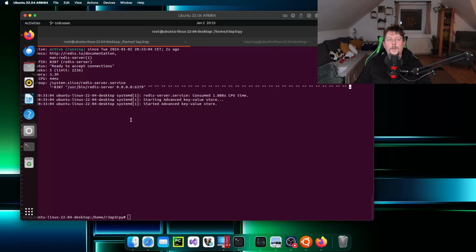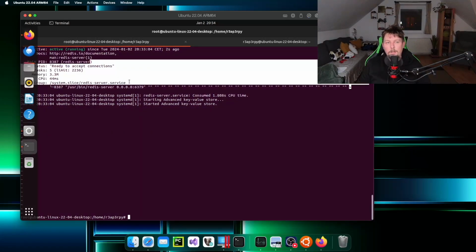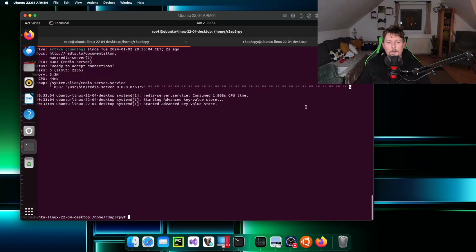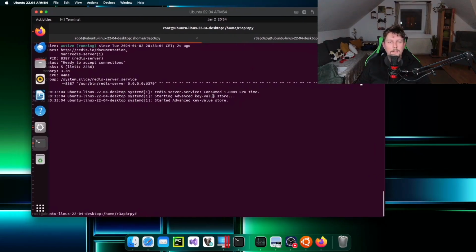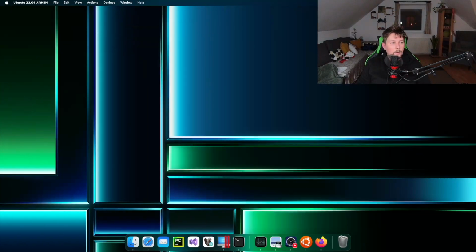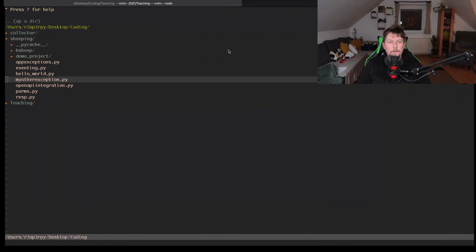In this video we are going to take a look at how you can use the lifespan decorator in BlackSheep to connect to a Redis server. What I did was to configure my Ubuntu virtual machine so that it is running Redis at the moment, and basically we are going to connect to it. I'm using this Parallels Desktop virtualization software. So let's jump right into it.